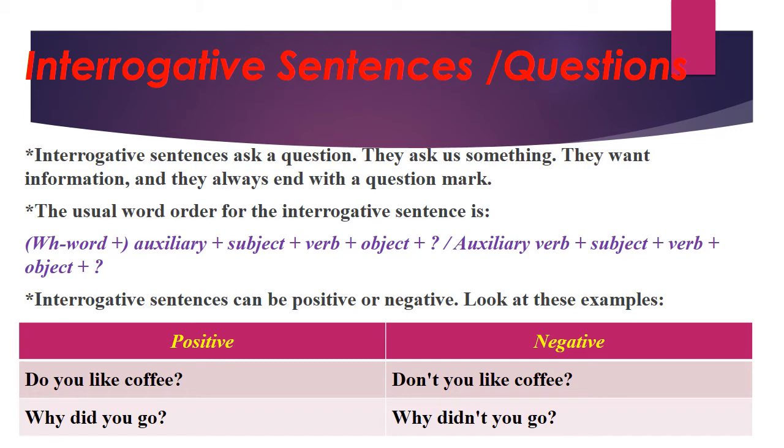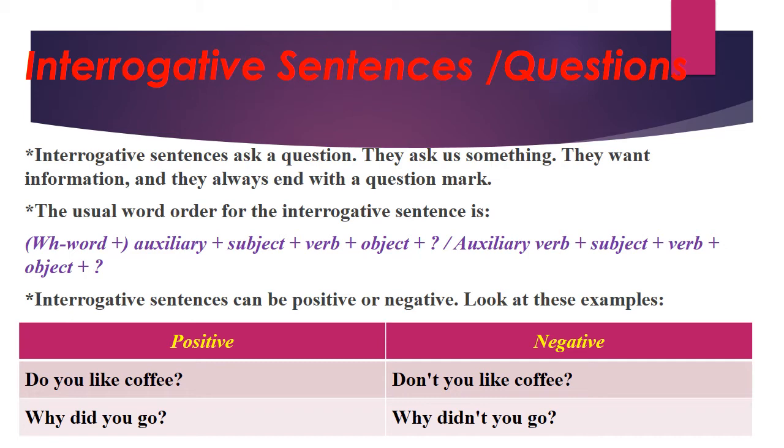Questions with question words. I repeat the structure: WH word plus auxiliary plus subject plus verb plus object plus question mark. Whereas when it comes to yes or no questions, instead of the WH word, we have to use the auxiliary verb. So yes or no questions start with the auxiliary verbs or helping verbs. That is why we get the answer either yes or no. So yes or no questions, basic structure: auxiliary verb plus subject plus verb plus object plus question mark.